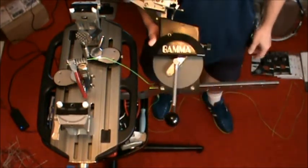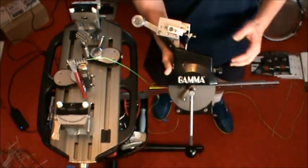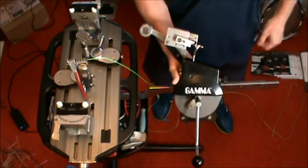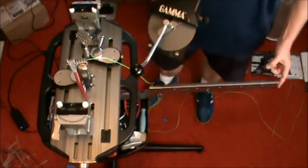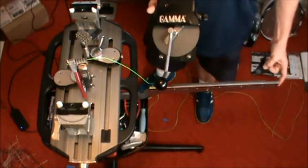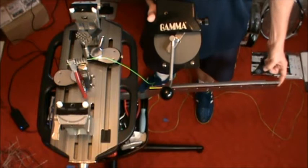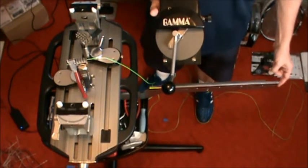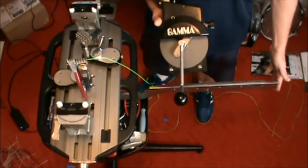Now, I don't have a Gamma machine, but to my knowledge, all Gamma crank machines are going to be the same. The tensioner is essentially the same tensioner. The way you calibrate it will be the same. And at the end of this track bar, there is a little tiny screw here at the end, a little washer and a little Phillips head screw, which I don't even have in place there.